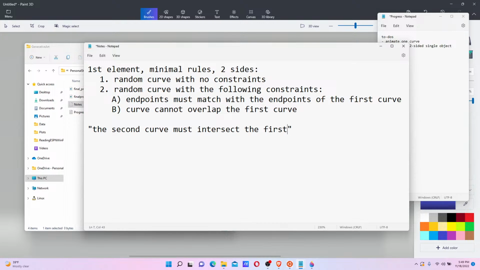The second curve must intersect the first only at the two endpoints. That's right. The second curve must intersect the first only at the two endpoints.